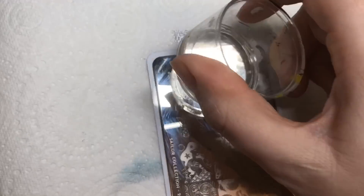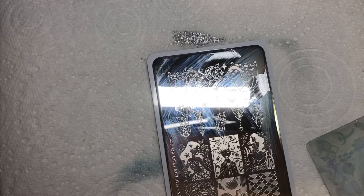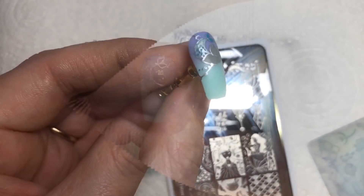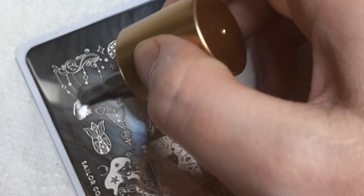To finish it off and bring the mermaid jewelry theme in on this nail too, I just added these decorative bits underneath and around the mercat, as you can see here. It's as simple as that, and I really think it's such a striking look — obviously perfect for summertime as well.